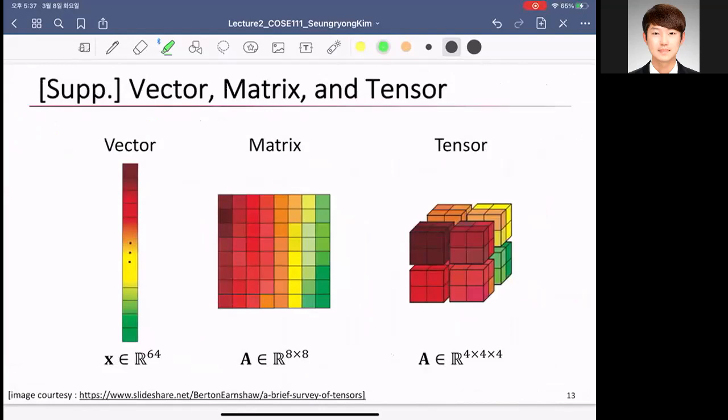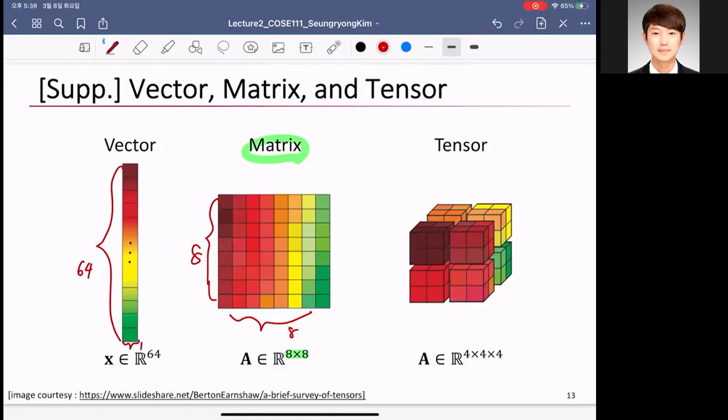Okay, people keep moving. I'd like to show you this page. So far, we discussed the matrix that looks like this, 8 times 8 or 8 by 8. So in this case, our input is 8 by 8, 8 rows and 8 columns. But when we just have one column but multiple rows, for example, 64 and 0, we just say that this is a vector.